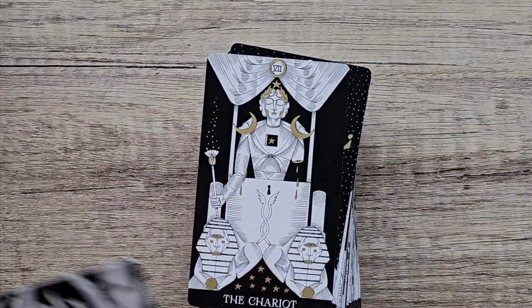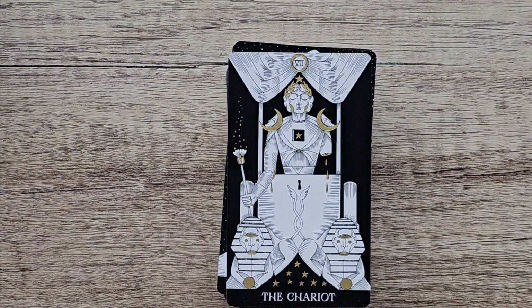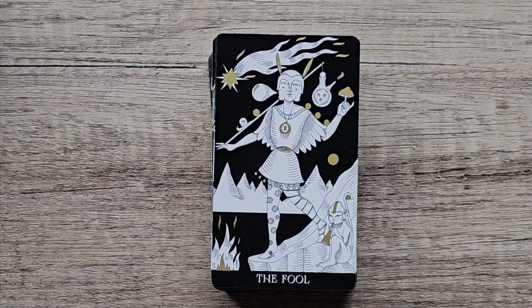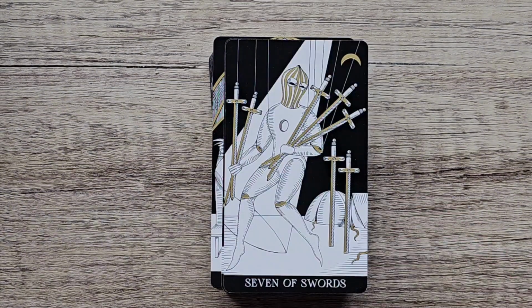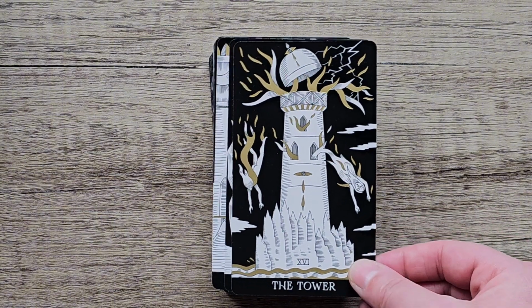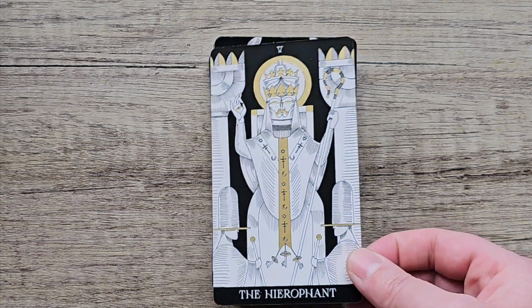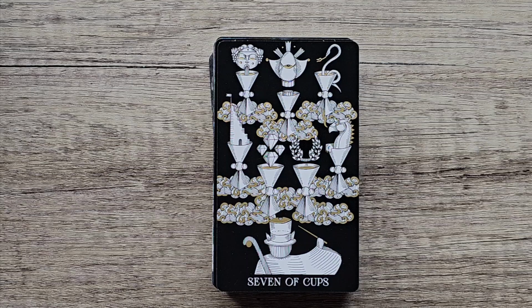And I just love the humour in this deck. I know it's black and white with a hint of gold in it, and I like colourful decks mainly, but this just really spoke to me. The imagery spoke to me. I love that there are little hidden things in here that make it humorous. And I just like that the people are so weird, they're not human at all, sort of vibe going on. You have goat people and cat people. I just really love the art style. It kind of gives me the old style artwork you get in playing cards. I just really enjoy the quirkiness of it.